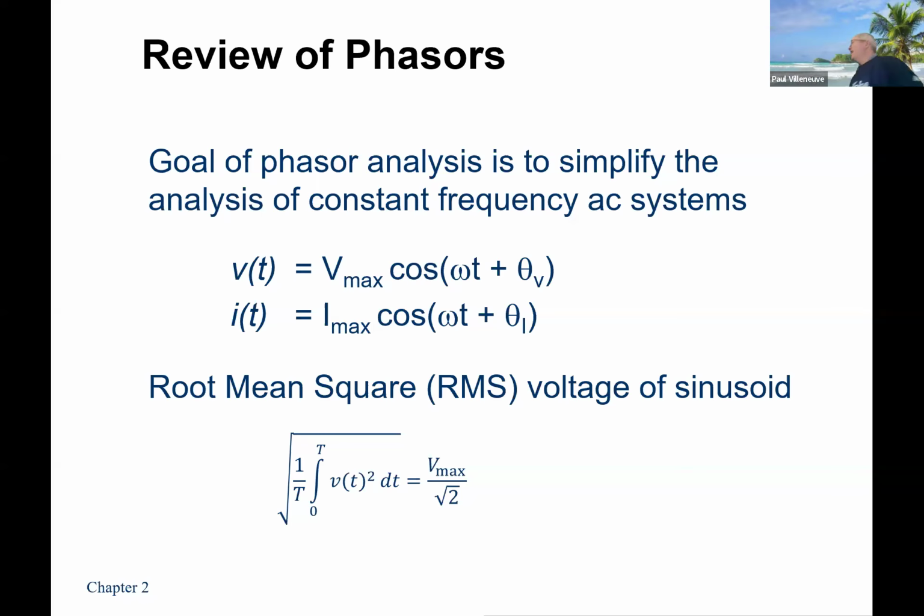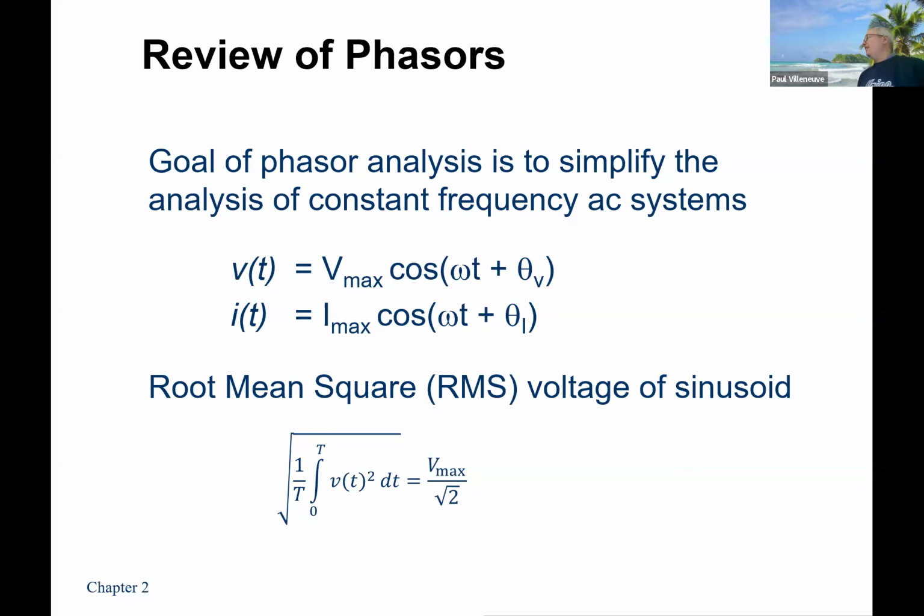And how we do that is we have a theta V and a theta I. Now, one thing about theta V and theta I, if you're in the real world, that theta V and theta I will never be outside the plus or minus 90 degrees. So if you've got 162 degrees for your voltage, you probably made a mistake, okay? So in this class, we'll never have wonky out of step numbers unless, again, we make a mistake.